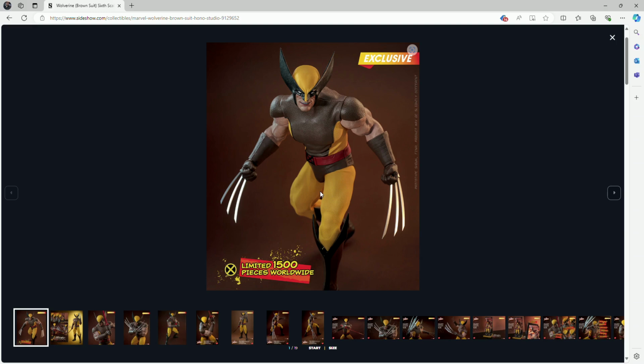Maybe I'm looking at this really wrong, and maybe it is the same yellow as the regular costume. Please let me know, guys, if I'm mistaken about that. I do apologize if I am. But basically, a lot of similarities. The body type is pretty much the same, the body proportions are the same, and honestly I have no issues with it because it is the same character, and the body itself was already done nicely for the first figure ever, the first normal Wolverine.